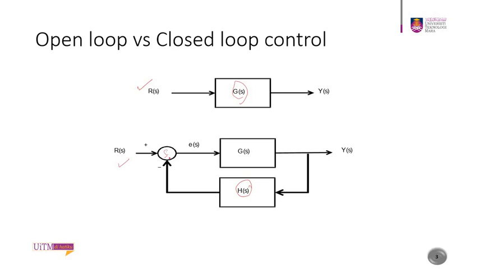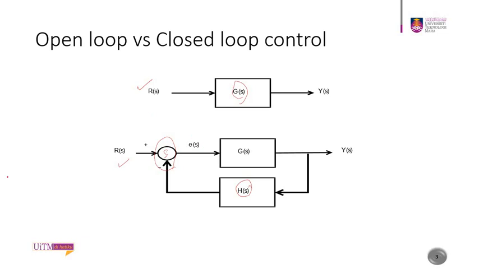The summing point can either add signals together, in which case a plus symbol is used, showing the device to be a summer, used for positive feedback. Or it can subtract signals from each other, in which case a minus symbol is used, showing that the device is a comparator, used for negative feedback. So here we have a comparator.